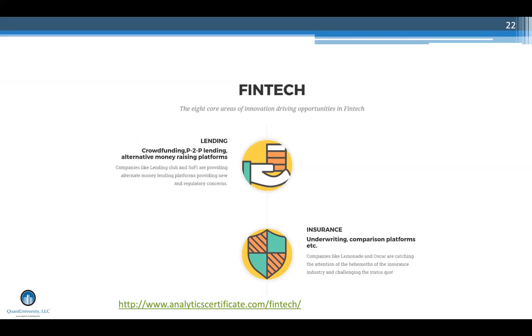And also InsurTech, as it's called. You're seeing comparison platforms, underwriting mechanisms, wherein you're seeing a huge number of options available. So if you go to an airport and rent a car, in the past, you had to make the decision then and there on what kind of insurance plan you would potentially get. Today, you could just get a basic plan, and then as you're using your car down the street, you could start adding new features based on the location you're going to be going or some of the other additional insurance protections you may want to get when you're on the road.